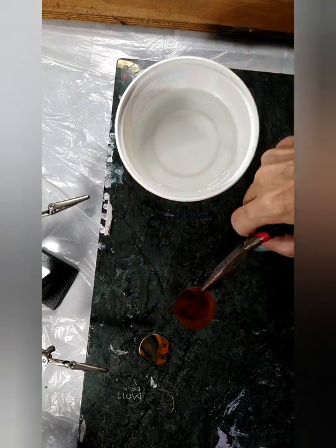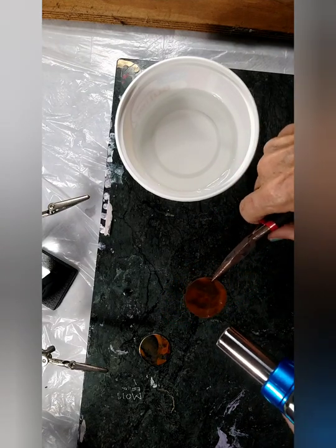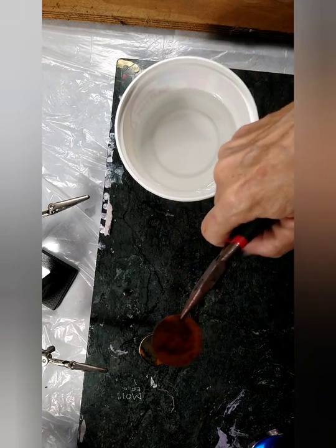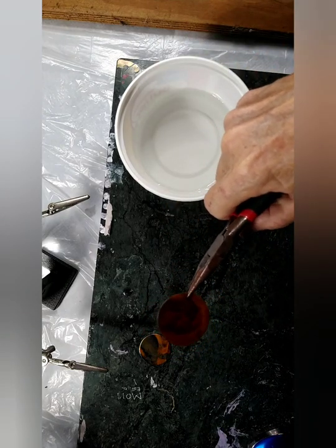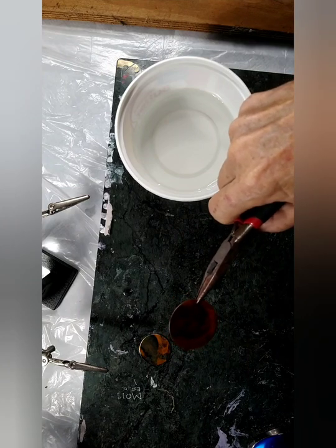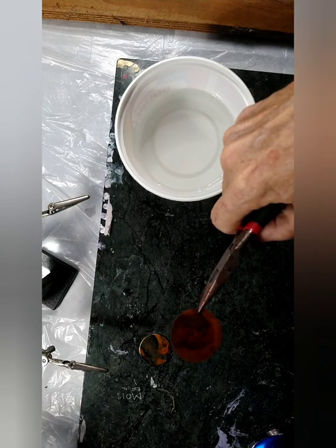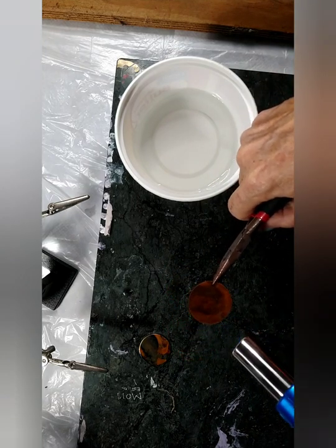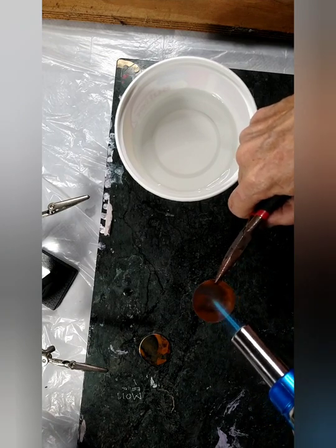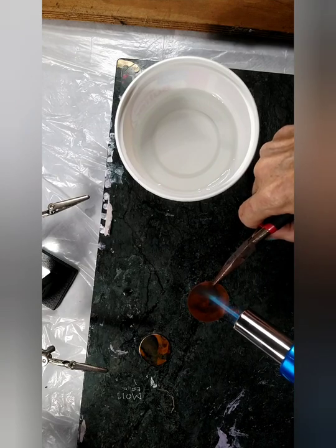Sometimes I don't know. I still think I want more. Go back up to high heat again. I'm going to give this just a second to cool down, guys. If you're not using the water, it normally takes about 10 minutes or so for this to cool down enough to be able to do it again. But with the water, it does cool it down quite a bit. It does, because the metal is still holding some of the heat. It will heat back up quickly, I have noticed, just in my few tries of this.